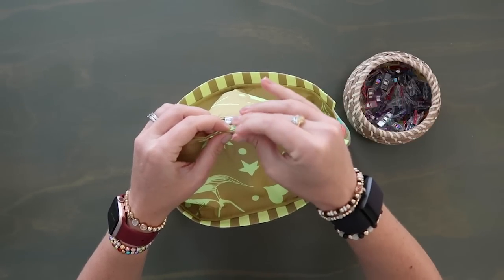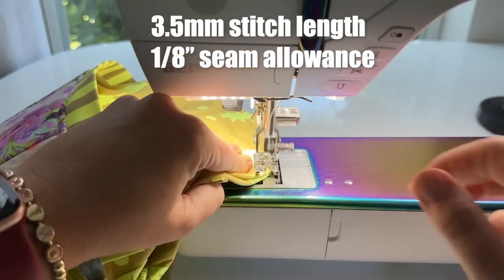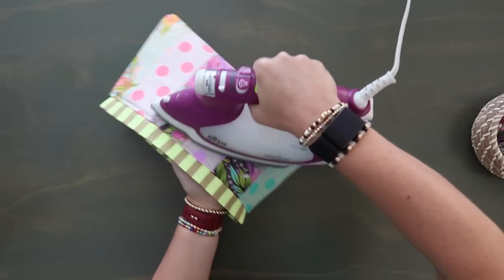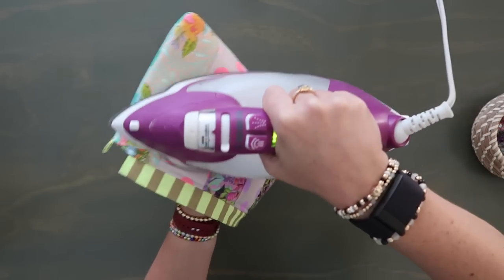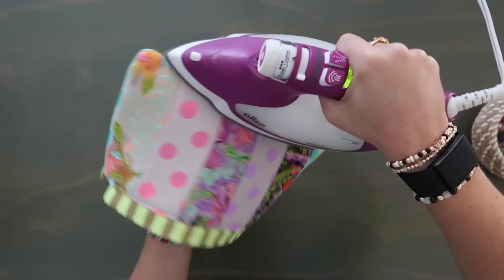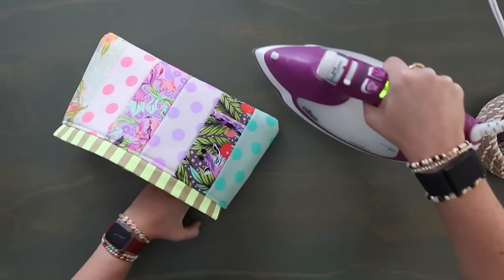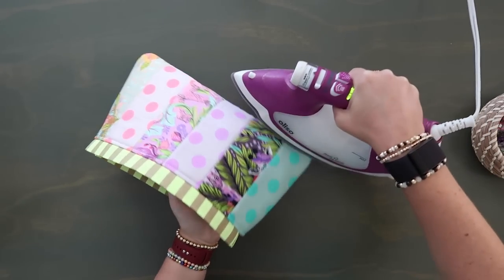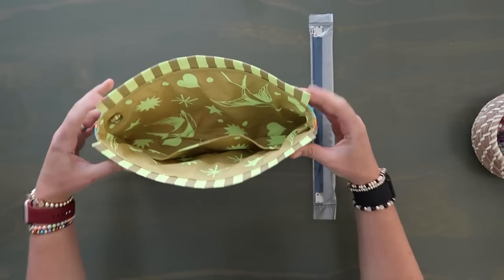So I'm going to use clips here, and I'm just going to top stitch along this folded opening at an 1/8 inch seam allowance. Okay, now push the lining back in there, and if you want, you can give it a gentle press. If you're using foam like I am, you can just put your hand in there. Don't leave it there for too long, but it's pretty easy to press with the foam in there. So I'm just gonna go all along the outside. This looks so pretty.